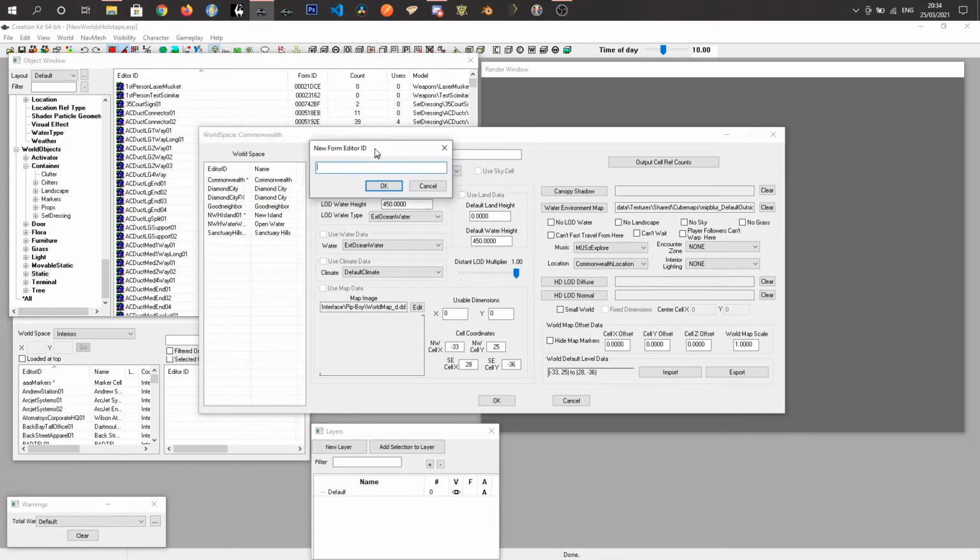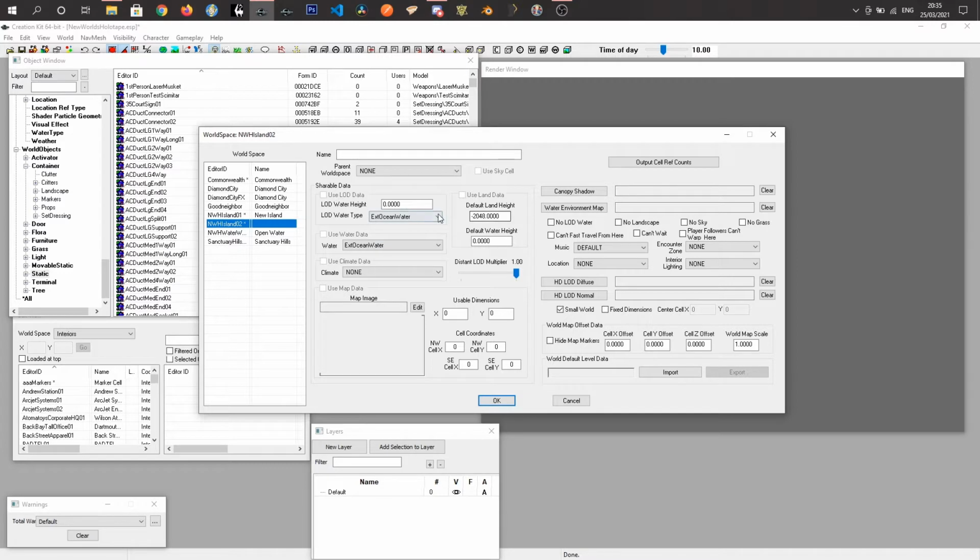We're going to give our world space a custom ID, and just to keep everything our own, we're going to call it New World Holotape Island 02, and press OK.